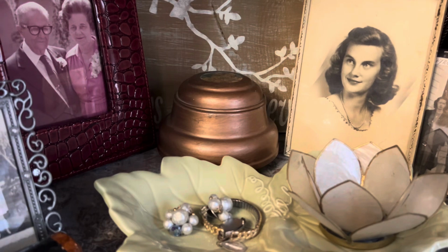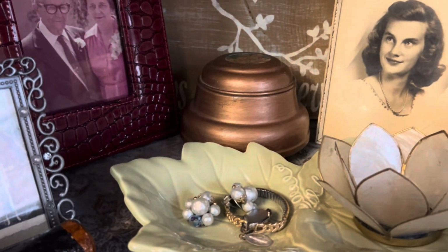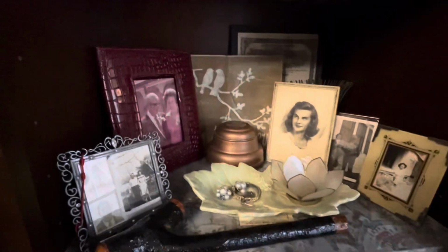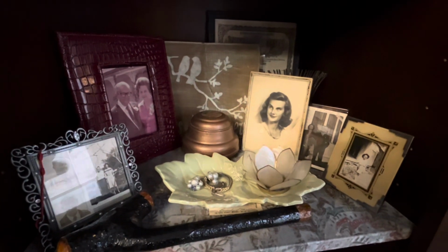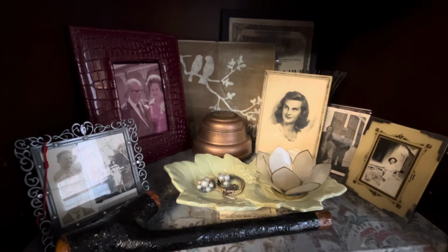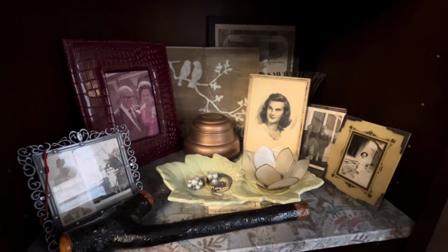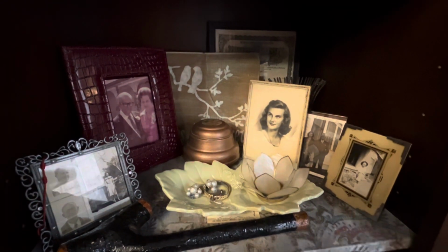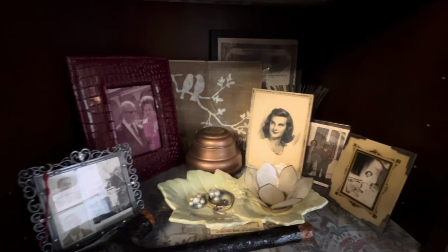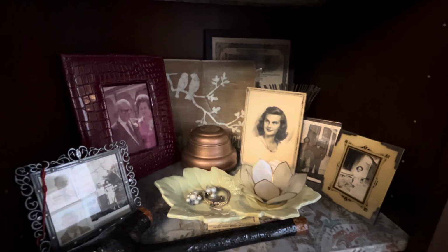This is the first time that this box has played in like years. I finally get a little bit of an altar set up and it starts playing. It's my grandparents' older earrings, and their original marriage certificate.